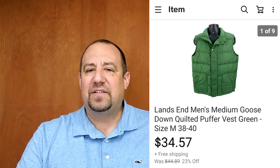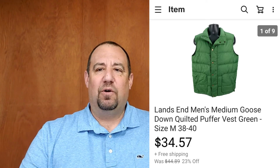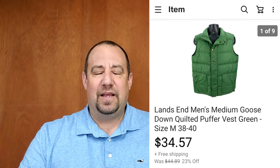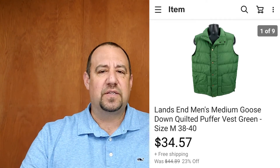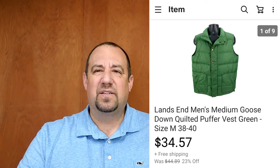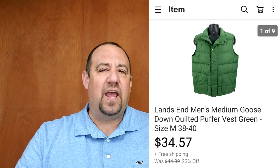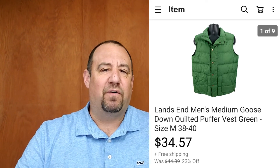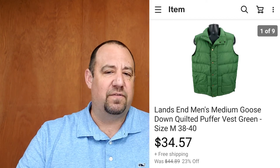The Lands End Goose Down vest — I purchased it in mid-December and it sold about six to eight weeks later. I paid $6.99 at my local Goodwill. It's a medium puffer-style vest but it is down, so that's always a good seller. This sold for $34.57. Up next, a Chicago White Sox fitted hat — brand new without tags — for which I paid $1.99. It was a little more unique because it had blue in it, which the White Sox typically don't have. I got $25.25 out of it.